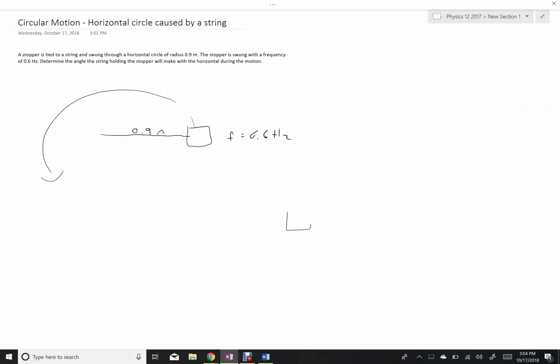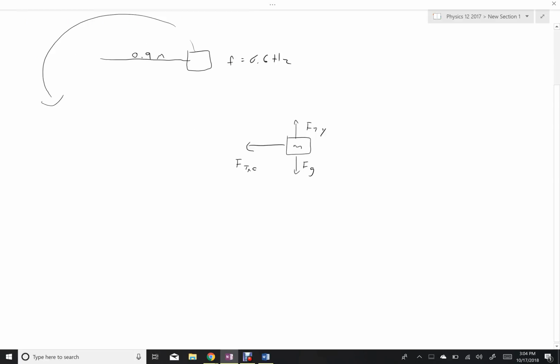The trick here is that we're forgetting that if this is in the air, we're assuming no normal force, then the mass that's swinging around in the circle still has a force of gravity. And so, while a lot of the force of tension provided by the string is going to be causing the circular motion, the FTX component, there has to be some vertical component of the string that's balancing the force of gravity. So let's work through this and figure out what the relative sizes of those components are, and then we can use that to determine the angle that this thing must be making with the ground.